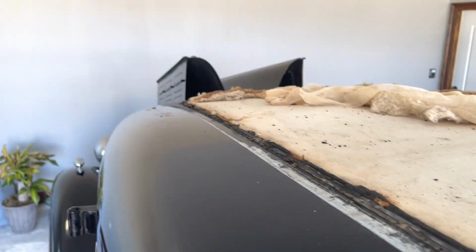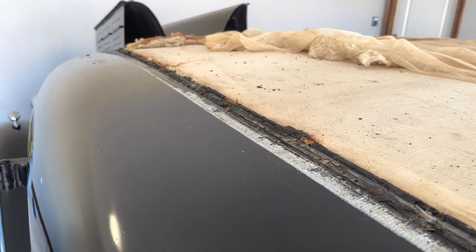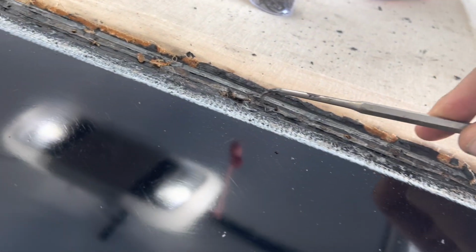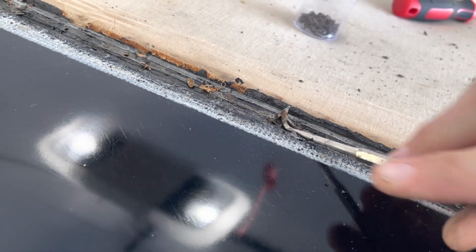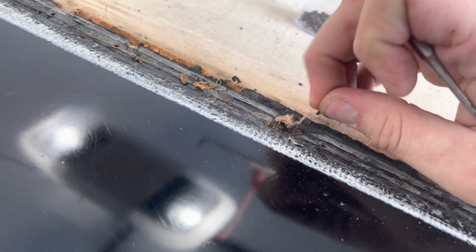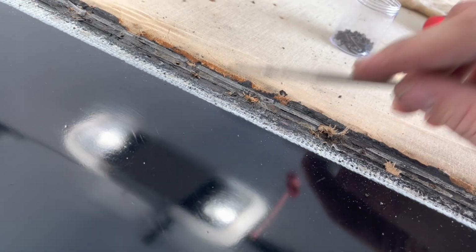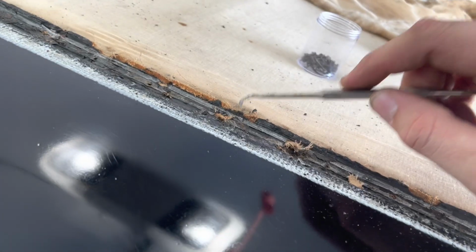Man, I cannot hold this phone. I promise I'm going to get me a camera holder and we won't have these problems anymore, because this is hard. It's hard to do things and also, you know, make sure I'm not screwing things up and also let y'all see what I'm doing. Kind of digging to see what that is. If y'all have any advice on how to do this faster or easier, please let me know, because this looks like a pain in the butt.